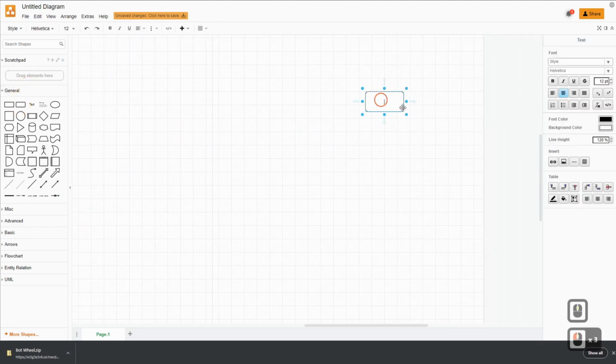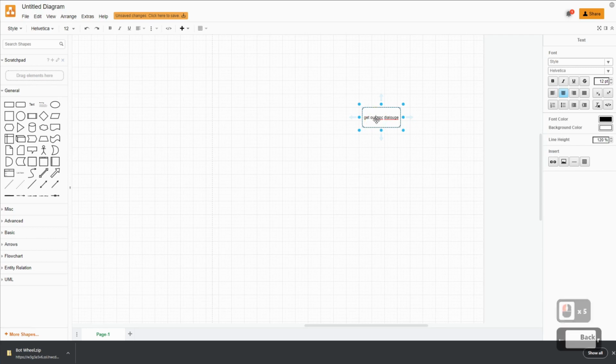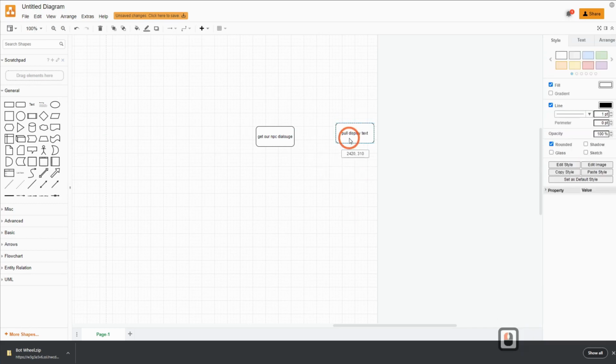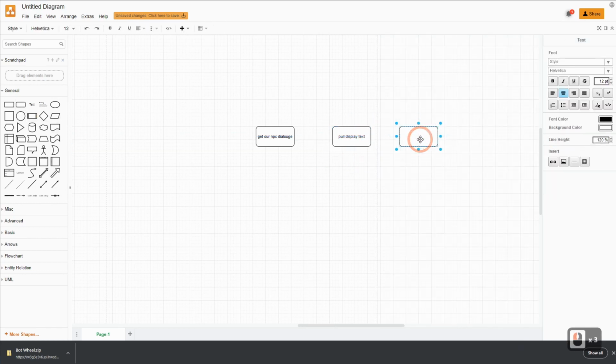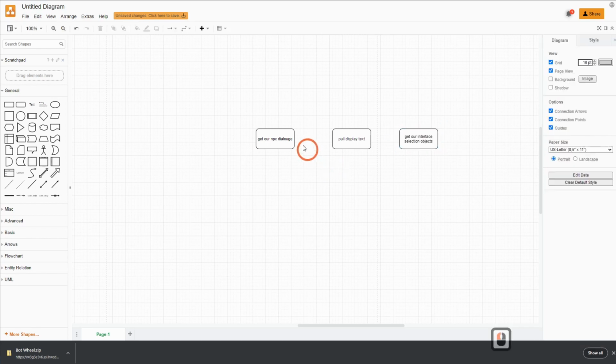So the workflow is going to be like this. We pop up a dialog, so we get our NPC dialog, and from there it's going to pull its text. Then it's going to get our interface selection objects.